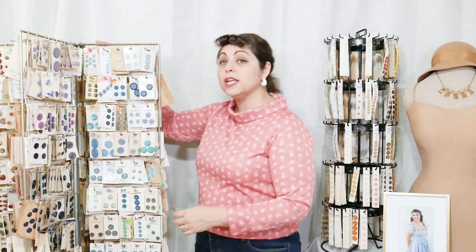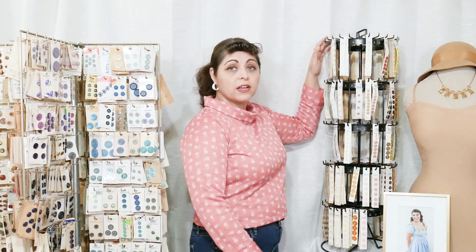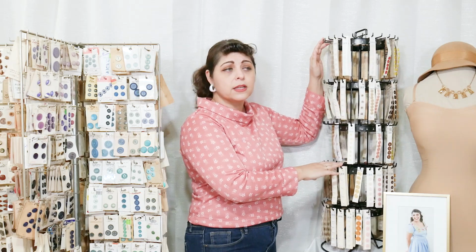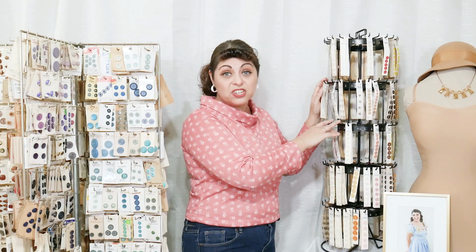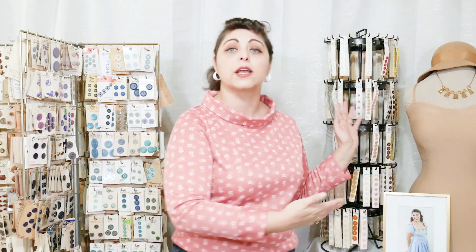And of course, we did not know the scale of this rack. We thought it was more like this rack, which was also part of the sale. We thought it was like a tabletop rack, about this size. This wasn't even pictured in the pictures. He said, you know, it could be a display, you could put some of your buttons on it, and it came with buttons. So it was like $120 for 2 racks with the buttons. And I gave in. I was like, okay, you're right, I can use it as decoration.